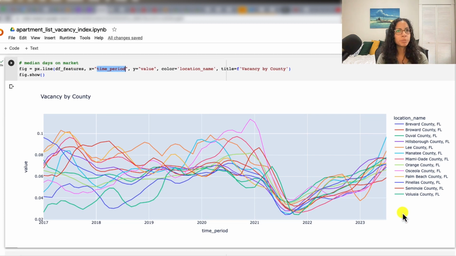Overall, if I'm just taking a look, we can see from 2017 to mid-2023 that vacancy rates were kind of all over the place in the beginning across counties, but then they started to become really similar around mid-2020. As a whole, we see vacancy rates climb up, then have a dramatic downturn for a period of time, and then start to rebound in late 2021 into mid-2023.